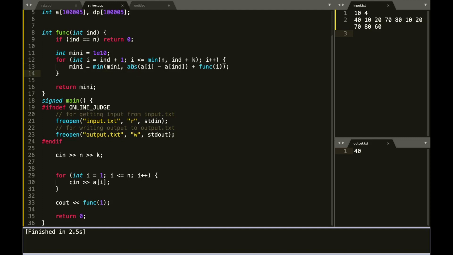So what will be the cost? The cost will be nothing but absolute of a[i] minus a[index] because in moving from index to index i, the cost incurred is a[i] minus a[index] absolute. And then since we have reached i, we know from i you have to reach till index n. Who will calculate that cost? Cost will be calculated by the function i.